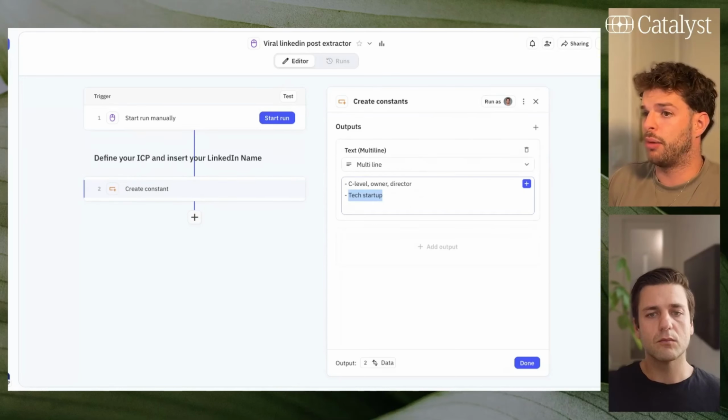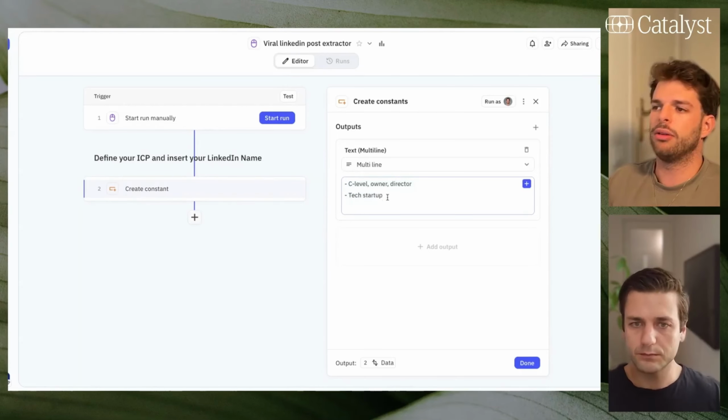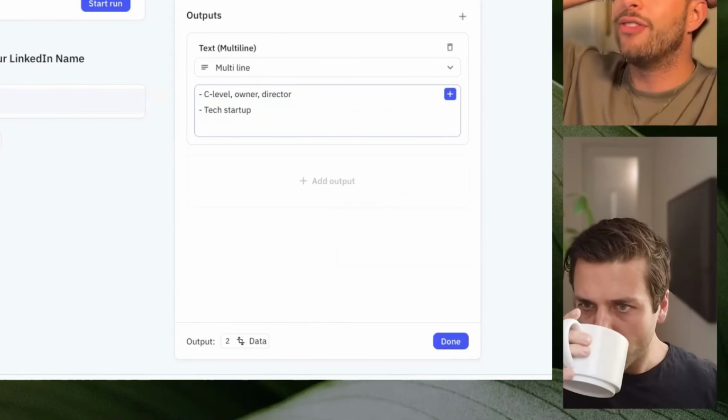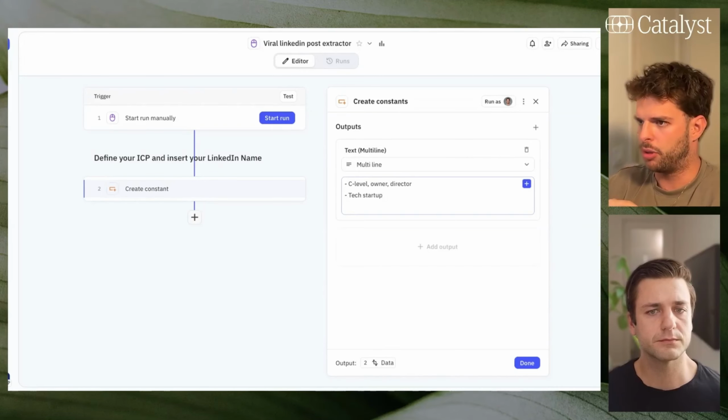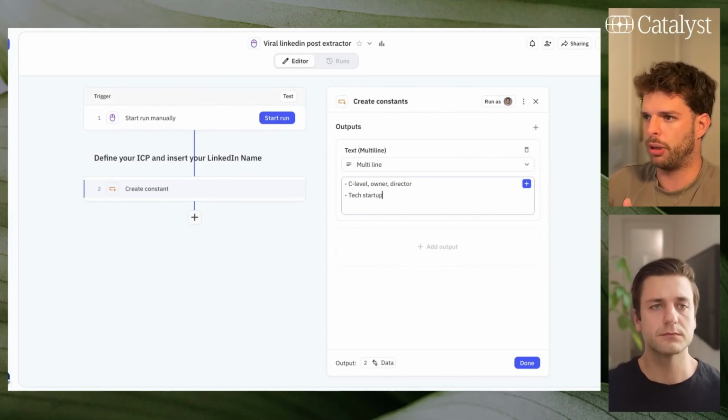You would just simply come here. When we send you the template, we are going to be sharing the full template which we built today. You can just come here and say, hey, I want to edit these two fields to be whatever your ICP is. If, for example, you have a file like a PDF that already contains all of the information about the specific process which you're trying to do, or the specific ICP person that you're looking for, you can also upload a PDF, right?